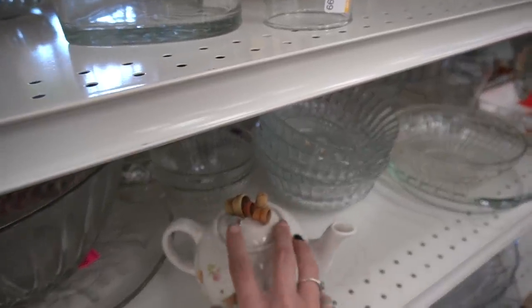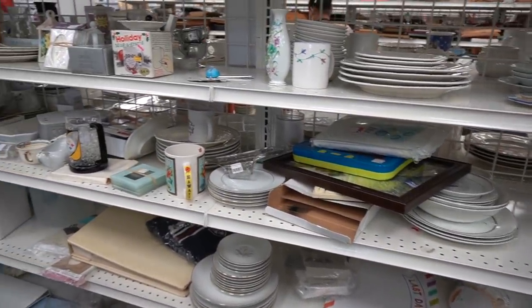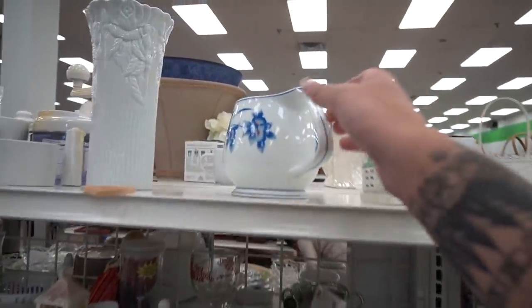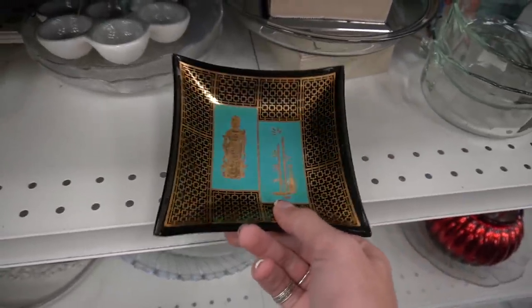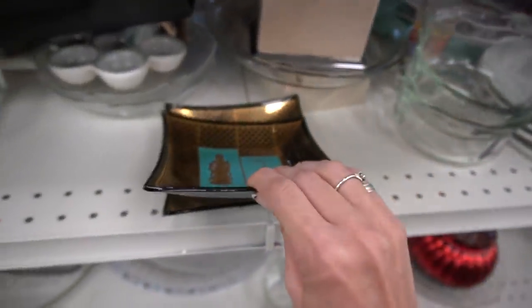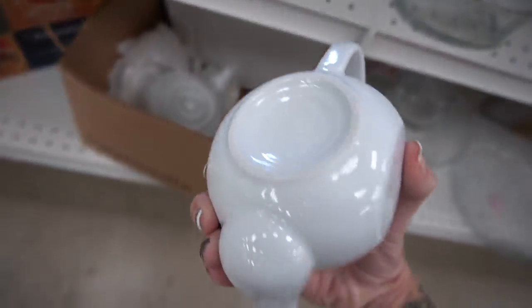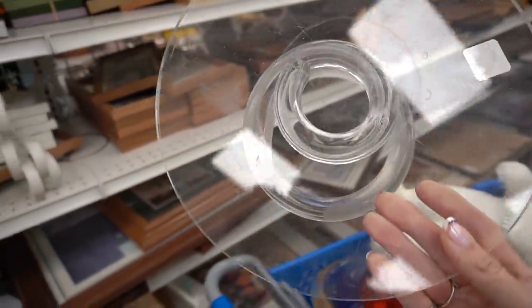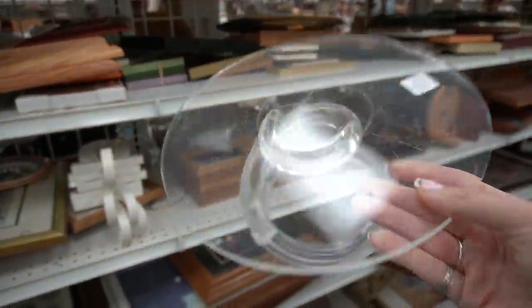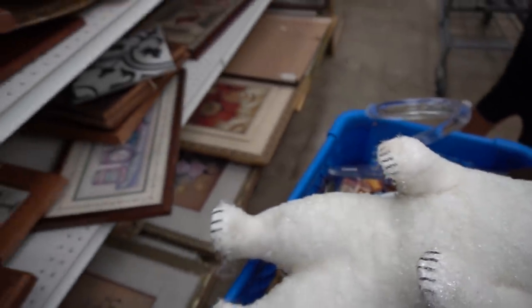Teapot had one of the things missing off of the top. Got a picture here. White jade porcelain. I've never heard of that. Kind of likes these little dishes here. I like the contrast of the silver with the black, but I passed. There's no markings on these pieces. Up here, I noticed another cake stand. This one being a lucite cake stand, which I thought was interesting. Perhaps it's not a cake stand, I don't know. But I just really loved that weird, I don't know. It was just funky. I liked it.